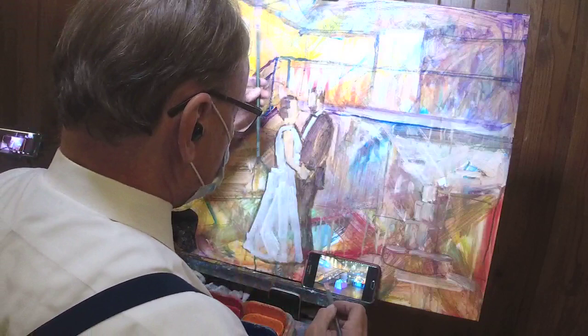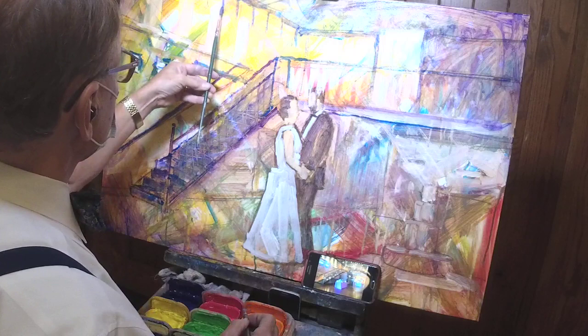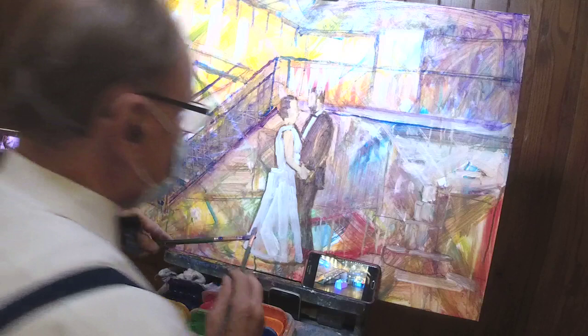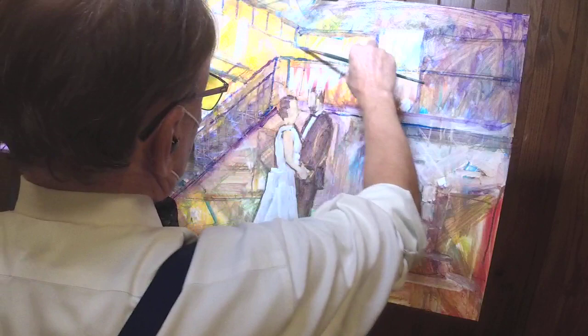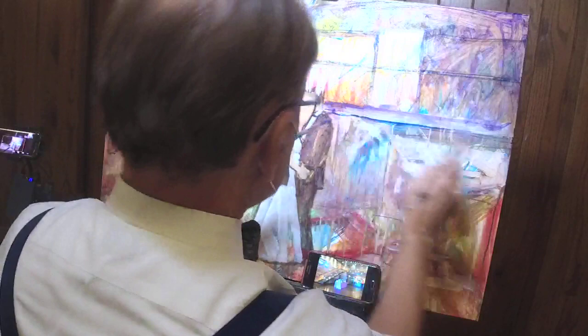Interesting architectural details. I don't know what these are. It looks like iron. Further things coming down from the ceiling. This building evidently used to be some kind of old industrial building. Looks to me like it would have been built maybe in the 30s or 40s, I'm just guessing. It has, of course, been converted into an event venue.